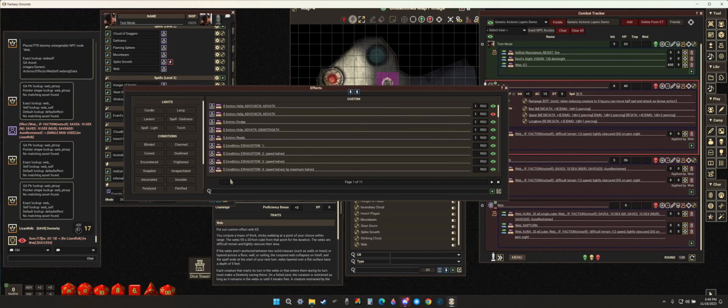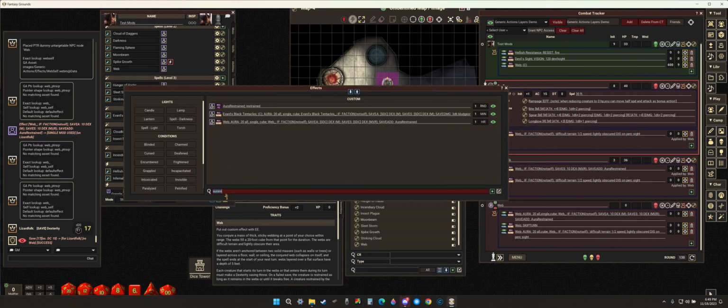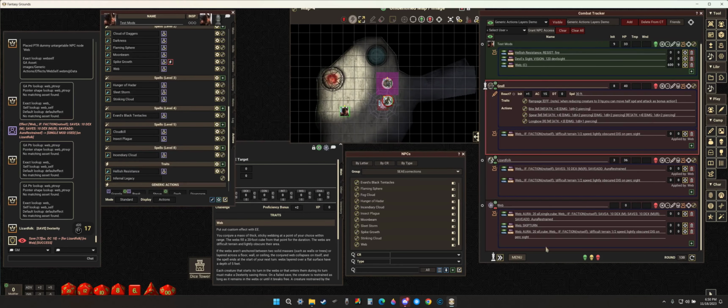This aura restrained one, if we actually failed, you'd see that little RS there, remove at the start of a turn, and it's only for 1 round. So if it fails, it'll be there and only be there for a round. I made a special one to do that, and I believe Everds also shares that same one. But that's all it is.